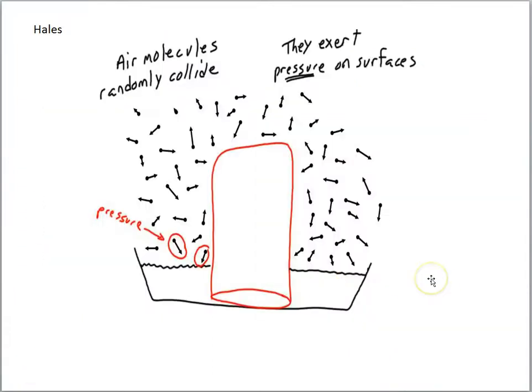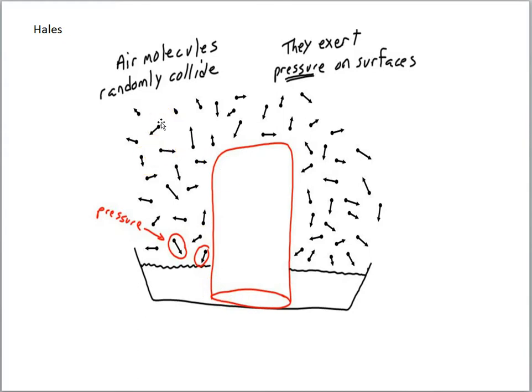Okay, to understand Stephen Hales' experiment, we have to learn a little bit about the physics of air and water. Now, consider this diagram here. We have a pan of water, and we have a simple, empty jar, and we're going to invert it. So here's the opening of the jar here.